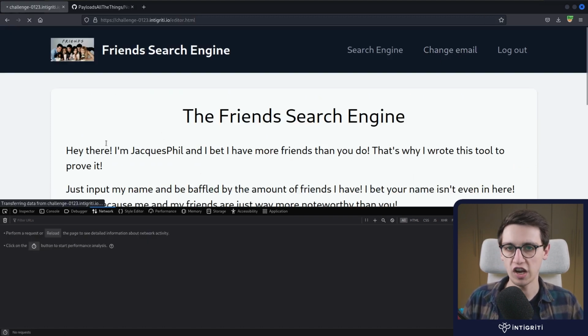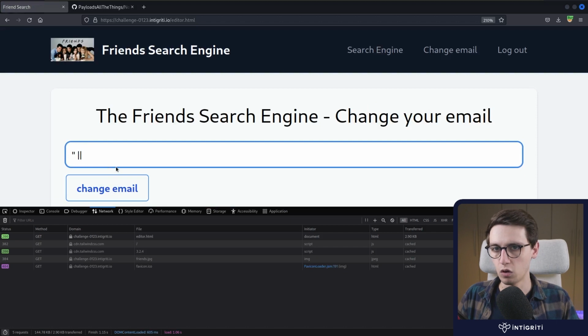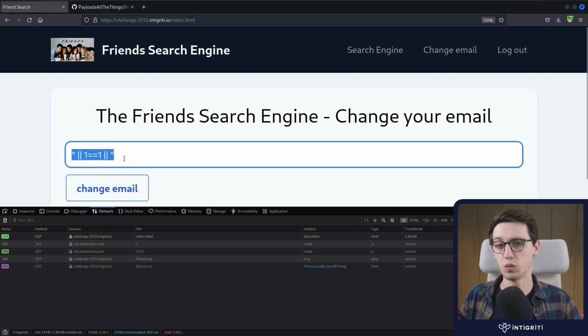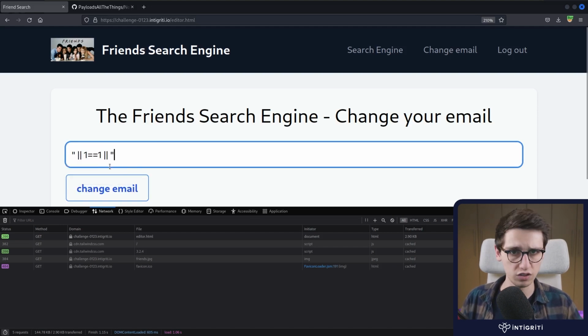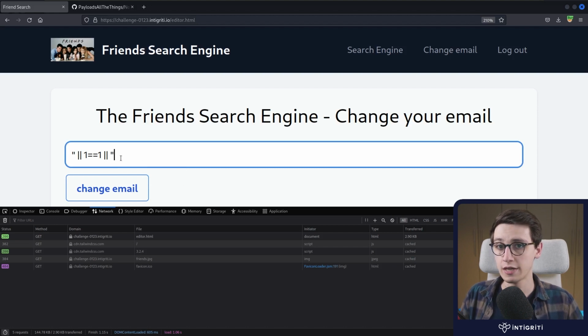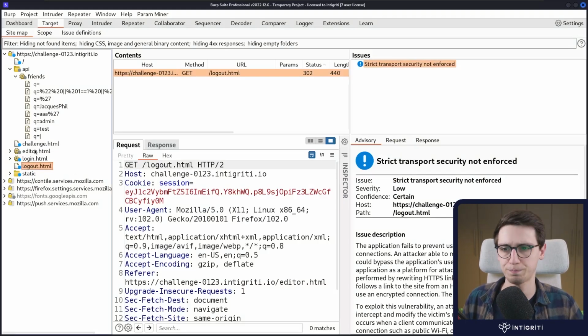We can maybe change our email to a payload. That would be cool. Or name, or 1=1, and then just fix the query afterwards. So I can change my email to that. Obviously, that's not going to work because that is not a valid email address. So that's a bit annoying. But maybe we can actually change our email to a specific payload, and for that, we could try to go into Burp Suite and see if we can get anything working here. So let's hop over to Burp Suite.